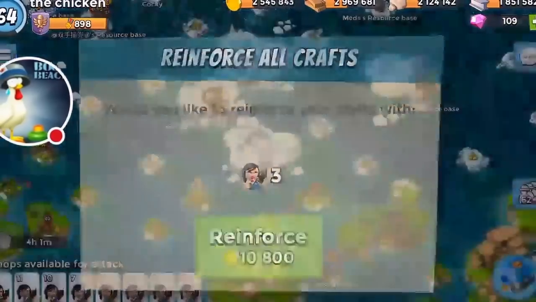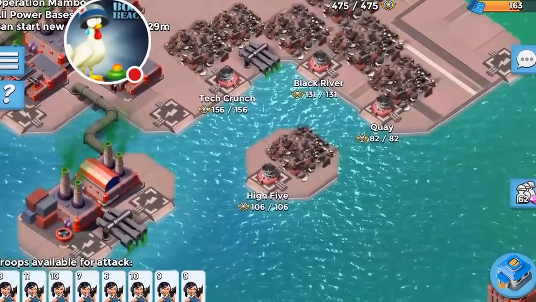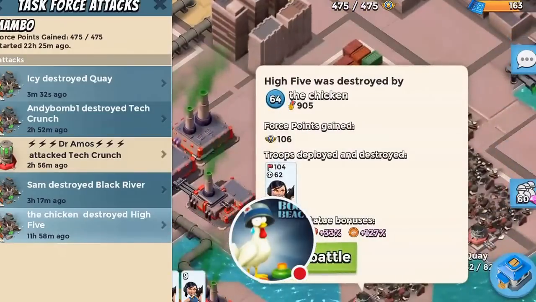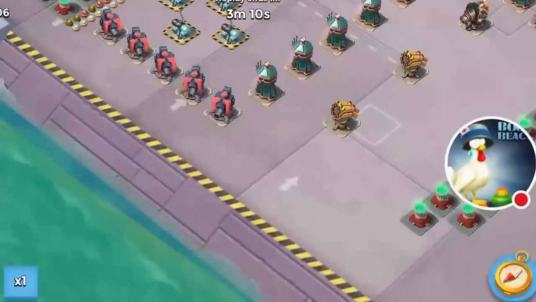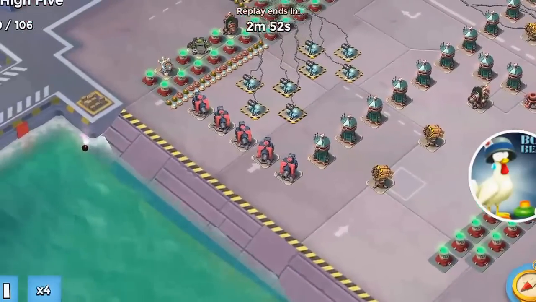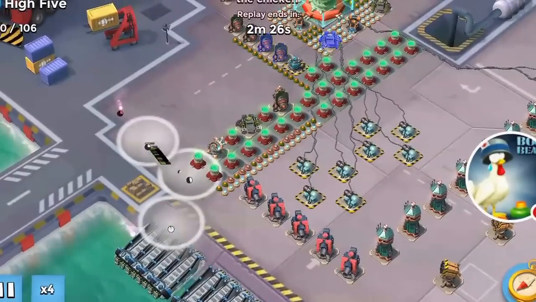We'll break down the operation, and then I think we're gonna wrap it up for the video today, guys. It was a pretty easy operation today. We did Mambo, and we got our first Tech Crunch, which was interesting. I'll show my attack really quickly, I guess. I did this unboosted. Out of the way, chicken. My God, you're annoying. It was pretty bad. My landing was just awful. All the stuff I just talked about there, I did basically incorrectly.